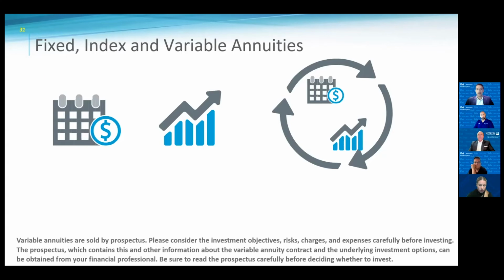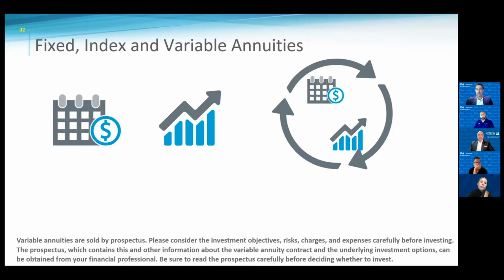Index annuities are similar in the sense that they are safety of principal investments. You don't lose any money if the market tanks, but we do use the market to measure how much interest you might make, right? So your money essentially mirrors the performance of a stock market index, and there are certain limits in terms of how much you can make. If the market goes up, we get a portion of that. If the market goes down, we don't lose anything. But keep in mind, annuities can be a little bit more complex than that. I'm generalizing a bit. Feel free to reach out afterwards if you have questions on these.